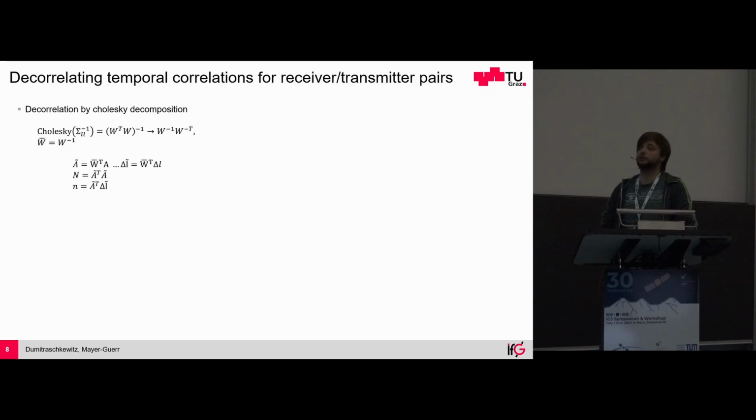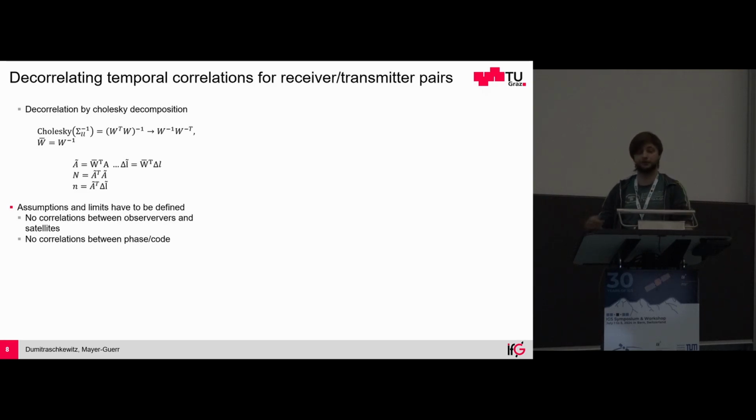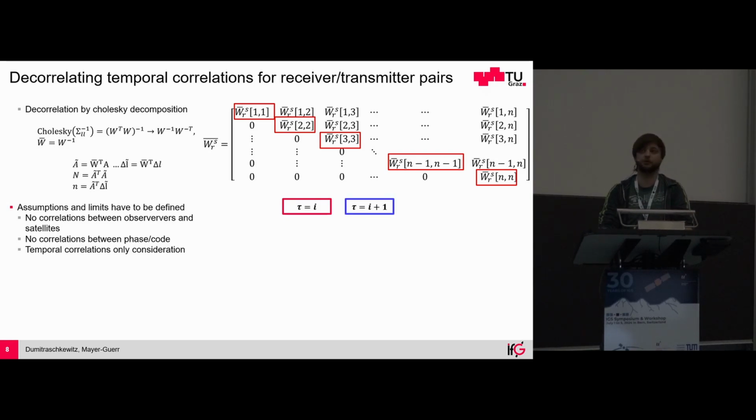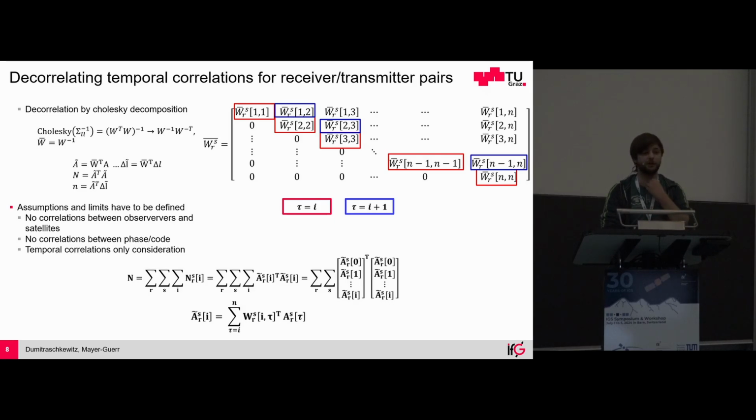For this, we also need to know some things about how we decorrelate our normal equation matrix. I know formulas are a bit heavy, but basically we do our decorrelation by Cholesky decomposition. When we have our covariance matrix, we use the Cholesky decomposition and the inversion, and we have our so-called decorrelation matrix, or the inversion of the Cholesky-decomposed covariance matrix. I will refer to this mostly as the decorrelation matrix, even though this is probably not the right way to call it. With this matrix, we can then transform our equation system and get rid of needing to compute the covariance matrix altogether. There are some assumptions that we have to make to limit our temporal covariances.